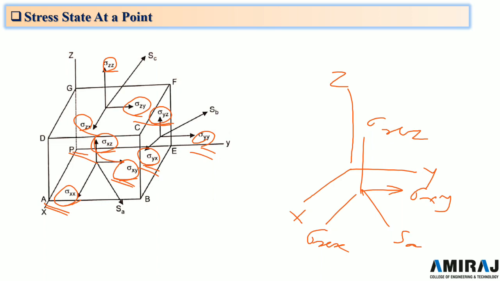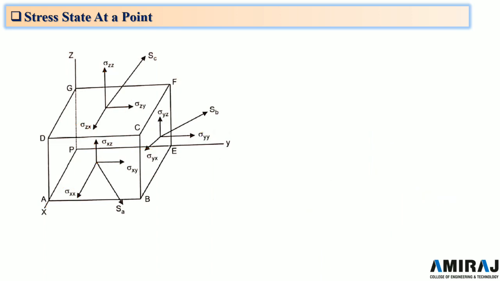Second order means there are 2 coordinates associated with each component, as we have already discussed above. It is symmetric because sigma 12 is equal to sigma 21, sigma 13 is equal to sigma 31 and sigma 23 is equal to sigma 32. Therefore, we may denote the stress state at a point P by the stress tensor capital T, which is given by this equation. So, this is about the stress state at a point.